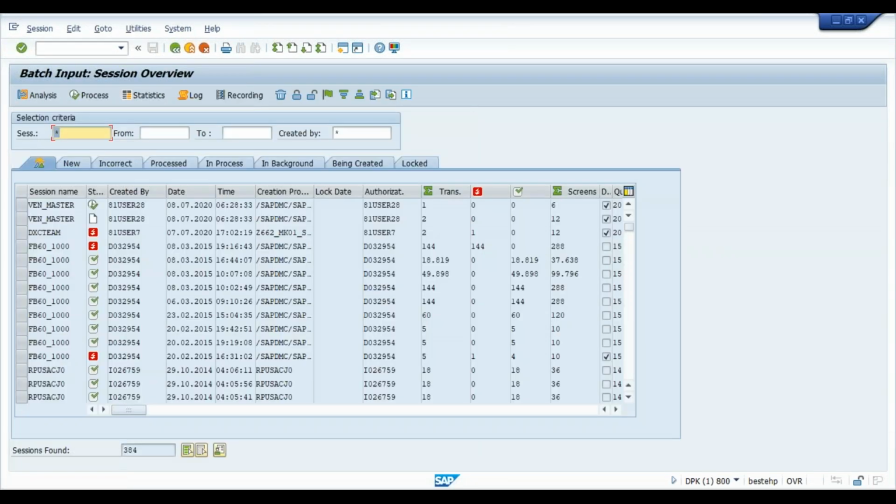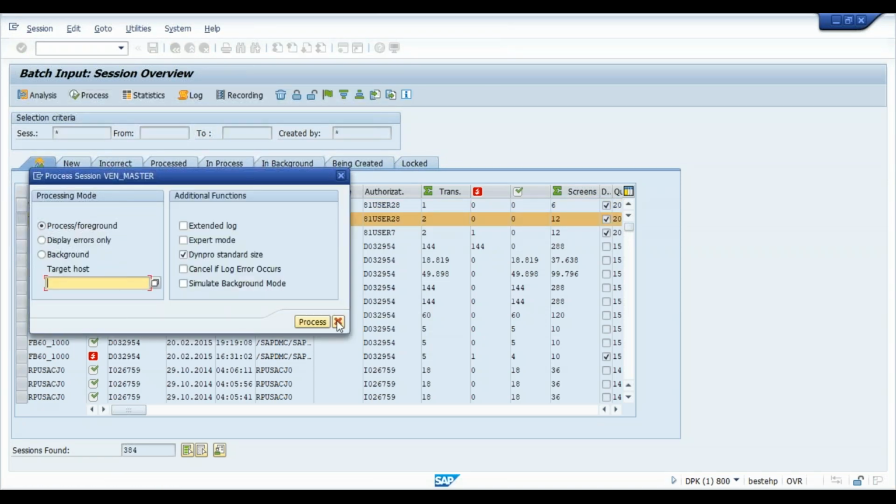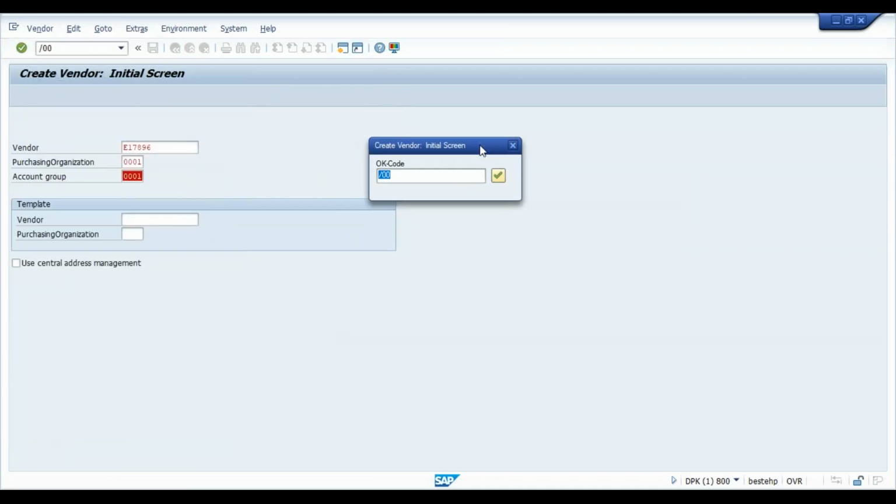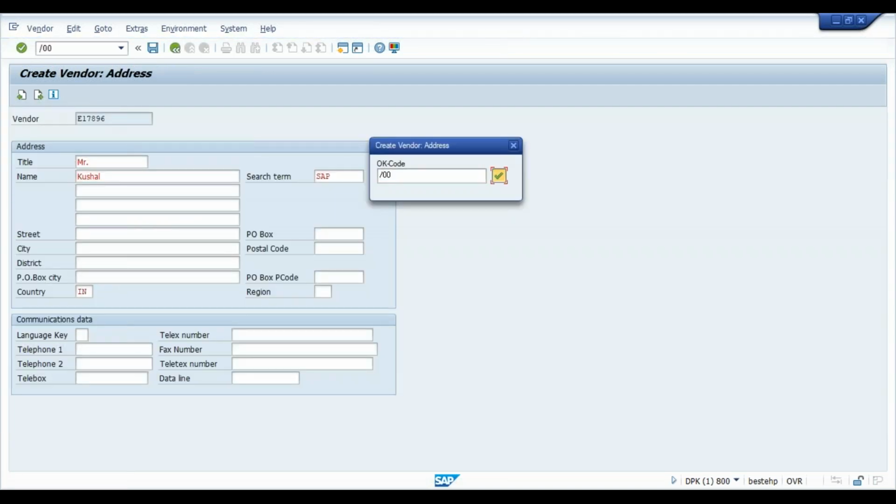Let's go to SM35. I'm not sure if it's still there. It's not processed. Select this and process. So we can also do it from SM35. Oh, it's already started. So we'll go to this process because we have initiated the process there, right? It had to be completed there. Suddenly it stopped, so we'll not be able to fix it now. It will be running only in the backend. So just say okay.